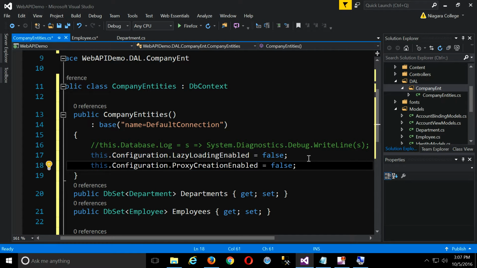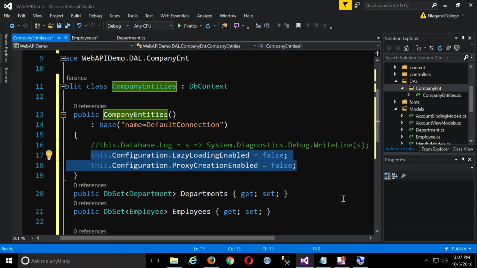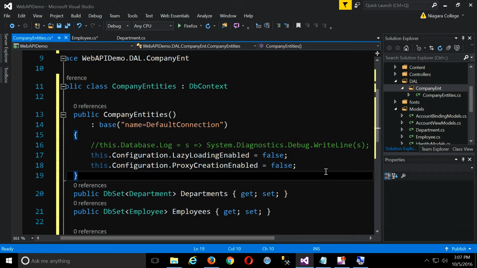Having these means that with a regular MVC controller, I could do the same kind of trick we did last year, where we could do .Include, but having this here still won't help my web API. But I'll leave it there in case I do end up adding an MVC controller later on as well. Okay, so that's the little bit of magic that helps us get around that, but we're still limited. We can't do .Include on a parent object for child objects for an actual web API controller.